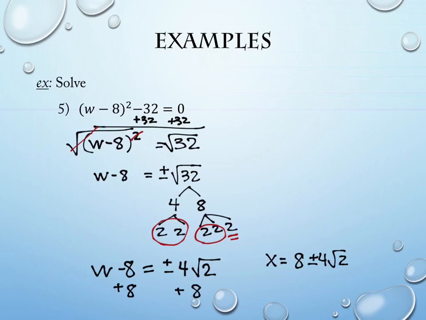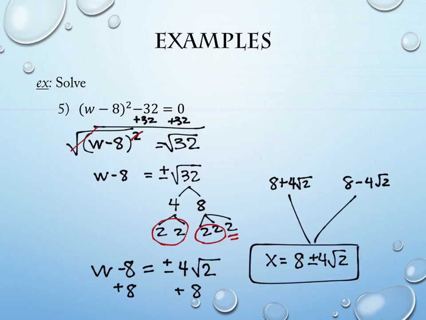Now, the reality is this is 2 answers. I'm not going to ask you to write it this way. It kind of indicates maybe that it wants you to in your notes or in your homework. But it's 8 plus 4 square root of 2, and it's 8 minus 4 square root of 2. That's what the plus or minus means, right? I have 8 plus this value, and I have 8 minus this value. These are the 2 solutions to this problem. But it's perfectly fine if you leave it written in that compact plus or minus form, but you can't do anything else to simplify it down.